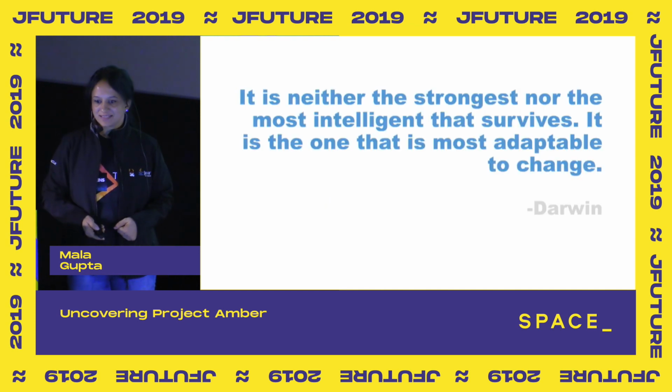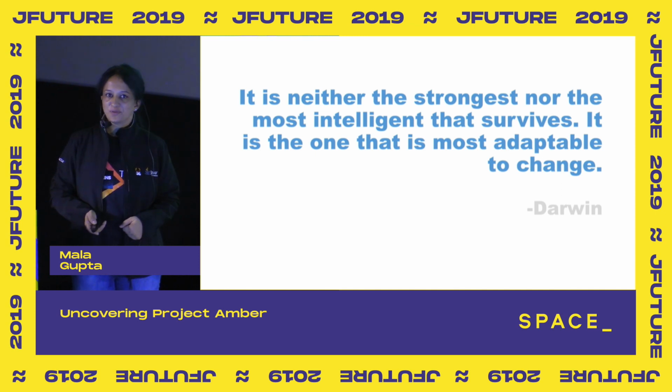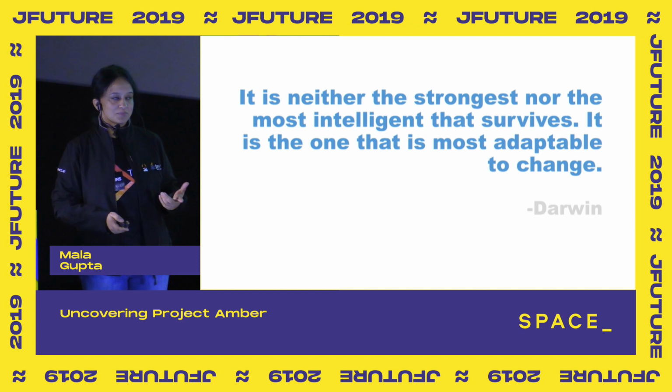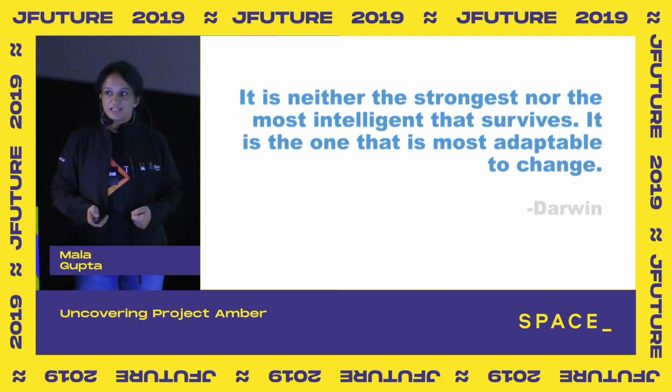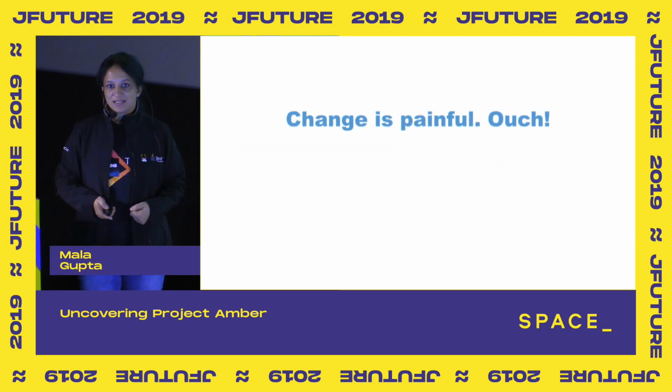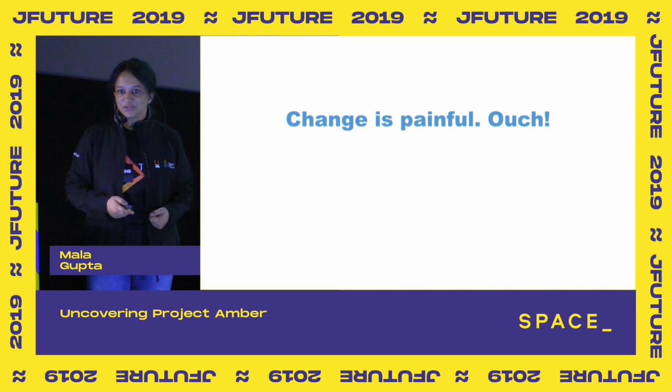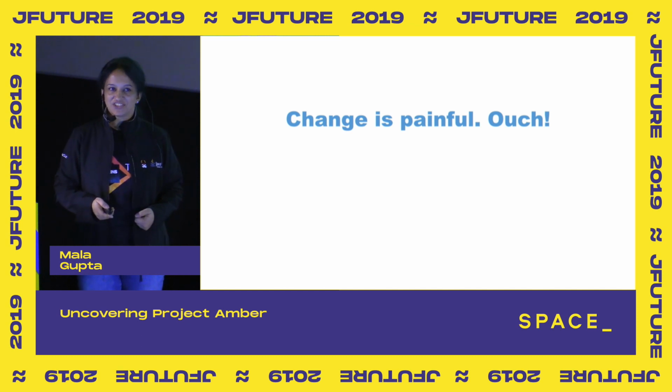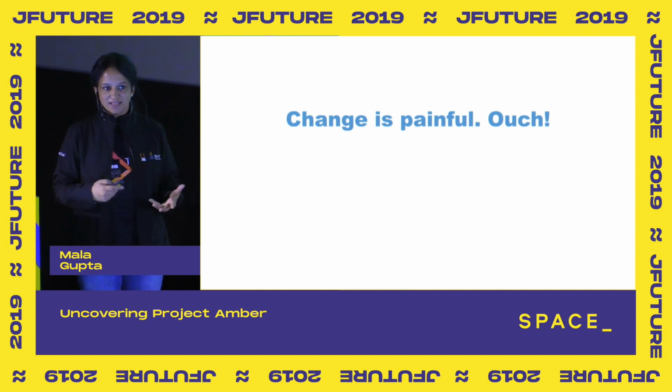As Darwin said, it's neither the strongest nor the most intelligent that survives, but the one that is most adaptable to change. So Java is changing, yes, for the better. And what happens when we have to migrate our projects to the new features? Change is painful. Ouch. So how many times do we use that word when we have to make a change?